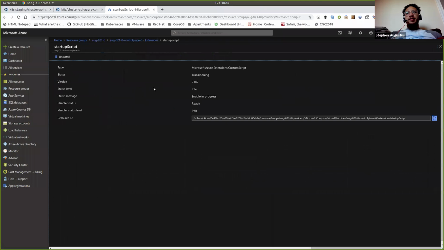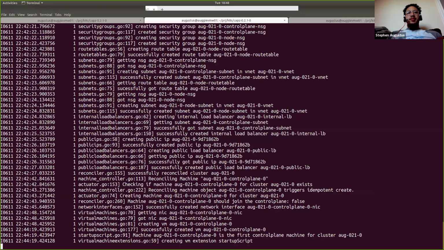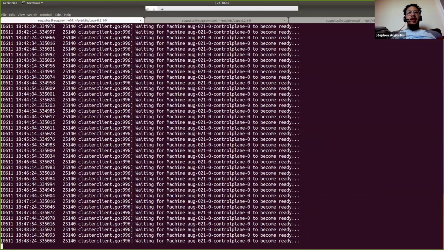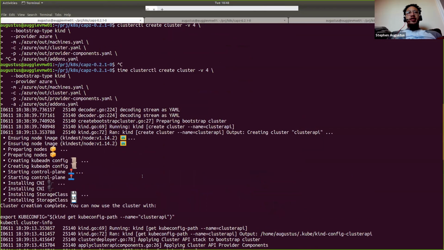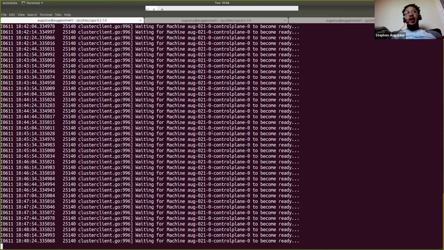I'm not sure if I've ever timed this step, but it will take a little bit. If we're right in the range, it should be around 17 to 20 minutes.